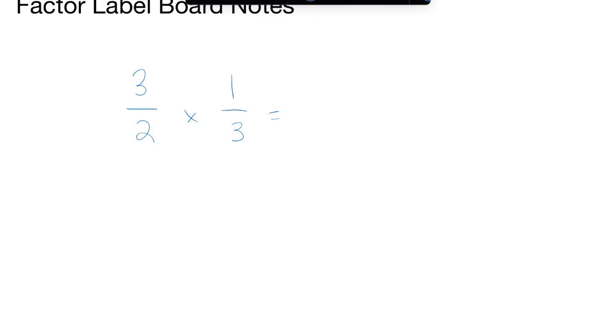So if I take a look at this, I can see that I have a 3 on top here and a 3 on the bottom here. So those can cancel down to 1/1. So when I do 1 times 1, I just end up with 1 on the top. And on the bottom, I end up with 2 times 1, which is 2. So rather than go through the work of multiplying and then simplifying, I can cancel out to start with.